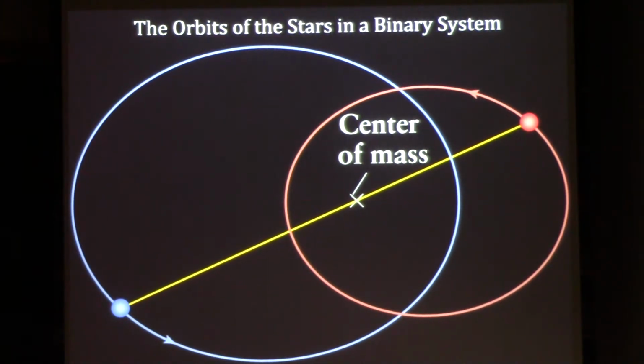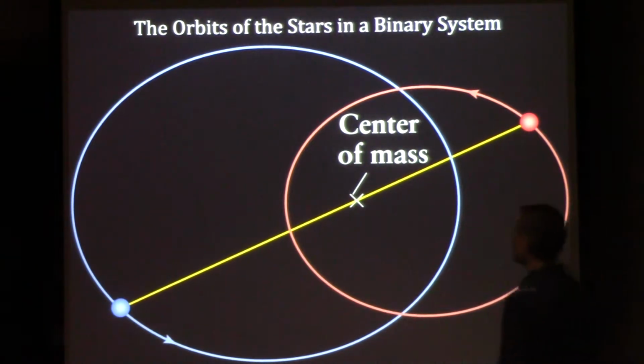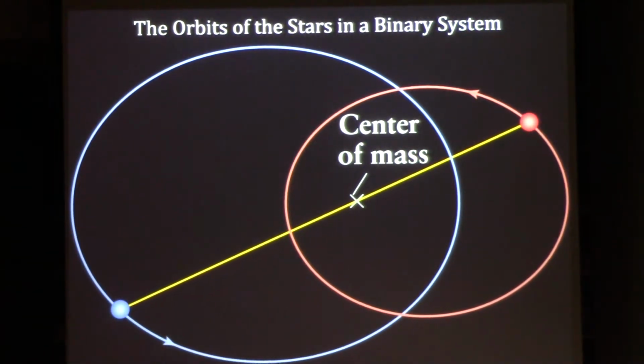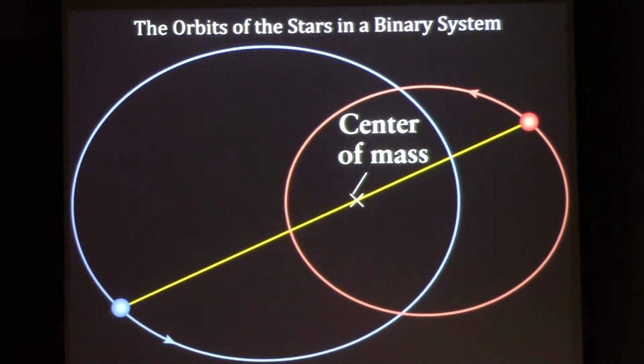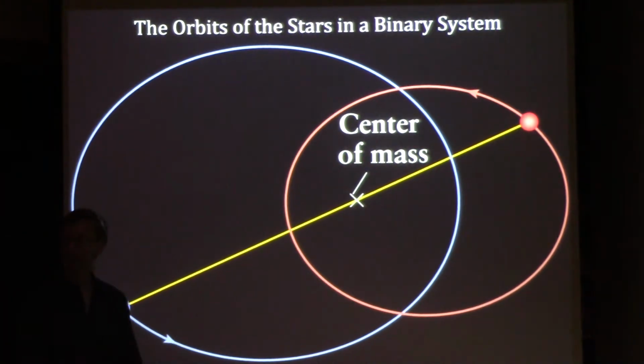So remember, we have the binary star system. They both move on ellipses. Both ellipses have the same eccentricity, but the more massive object moves on a smaller ellipse, and the ratio of the semi-major axes is the reciprocal of the ratio of the masses. As they orbit, the center of mass is always on the line joining them, because centers of mass do that. And so they dance around the center of mass generically like that. You can always connect the two of them, and that has to go through the center of mass of the system.